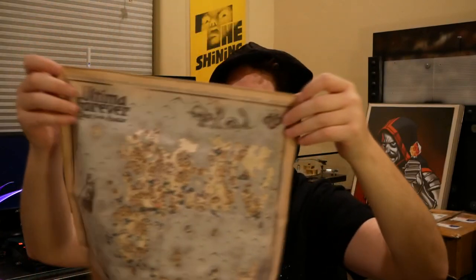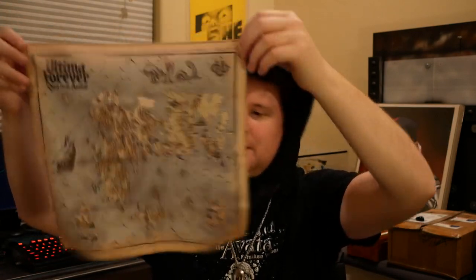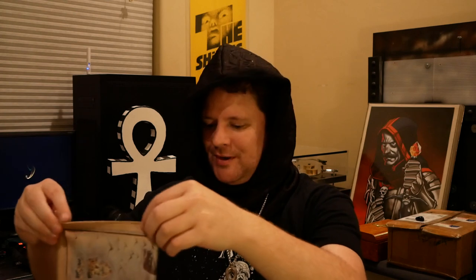Quest for the Avatar. But I like the map. It's very cool. There's two versions of this map. There's like a convention version that's very thin and flimsy. I did have that, but I had to let it go. And then there's a nice silky heavy version. I wanted to keep this one because it's very cool. It's like doubles as a monitor wipe or something, but no way would I ever use it for that. Okay.